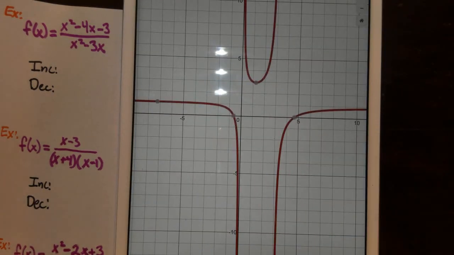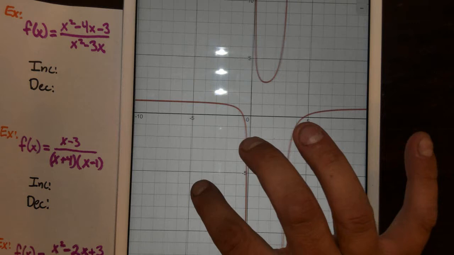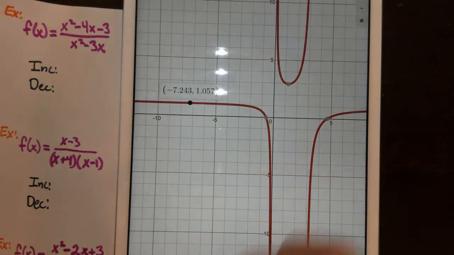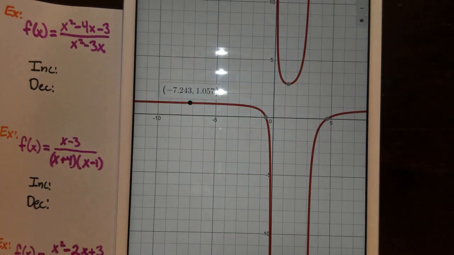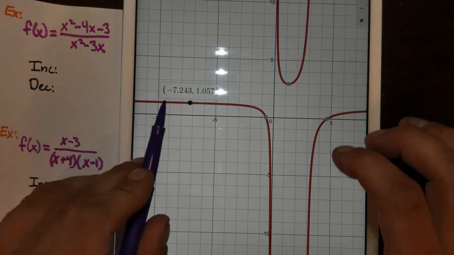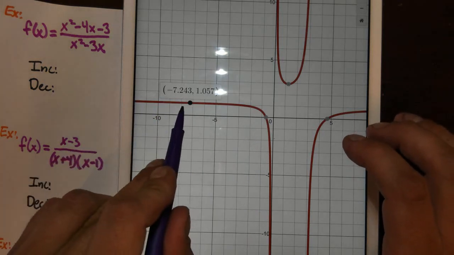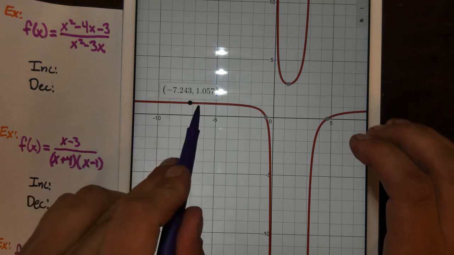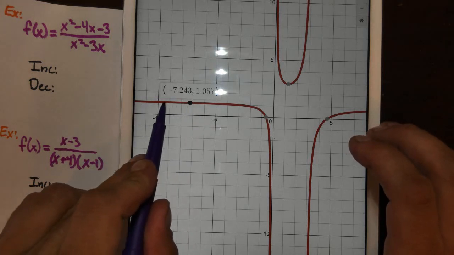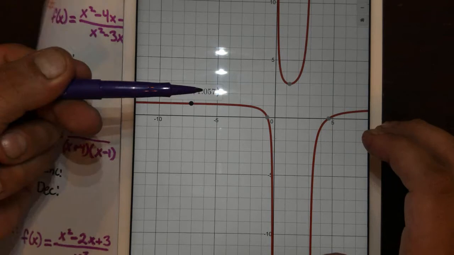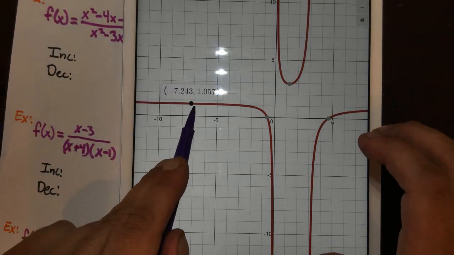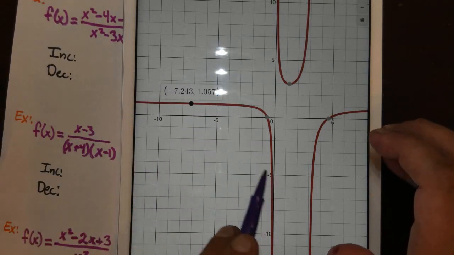So the points that it gives us are x and y intercepts, and it gives us maxes and mins. So if you see a point at a spot where it's not an intercept, it's a max or a min. So looking here, this point right here, this is going to be a max. It's hard to tell because it's so flat, but if we go to the left of it, it's going to be increasing if we read from left to right. And then after this point, it starts decreasing. So this is the highest point.